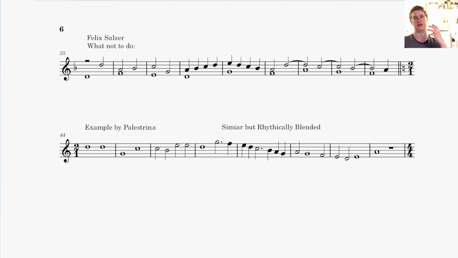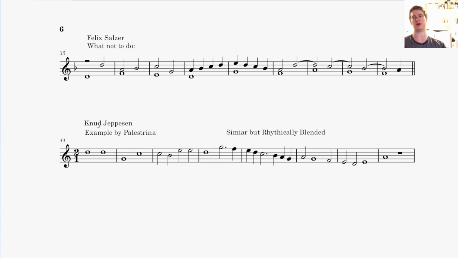We want the music to have an impression of being able to change speeds naturally, slowing down or speeding up at any time. So the listener doesn't expect, okay, it's going to slow down or it's going to speed up. Now they're listening to interpret what's going to happen because they are not able to expect exactly what's going to happen. That's what we want. In order to achieve this, the rhythms must be blended and not occur in isolated moments. When the melody changes speed, we want it to make sense in the context of the music, reacting to, responding to, or preparing for the velocity and momentum of the structure of the melody.